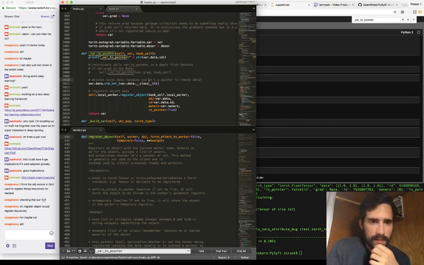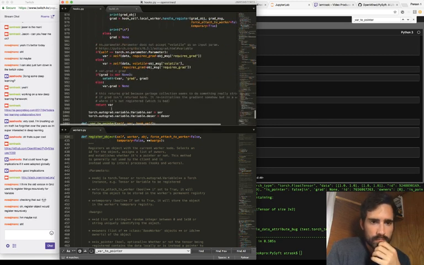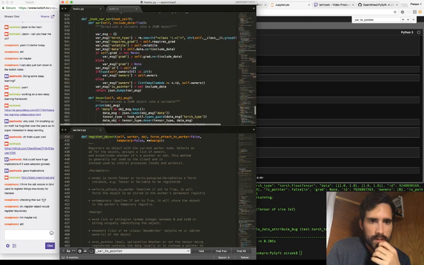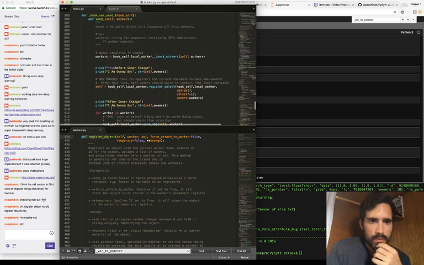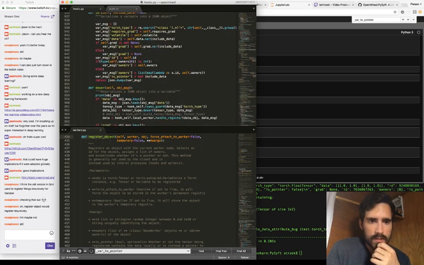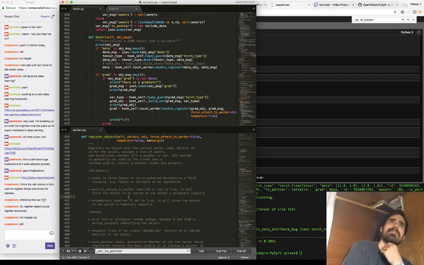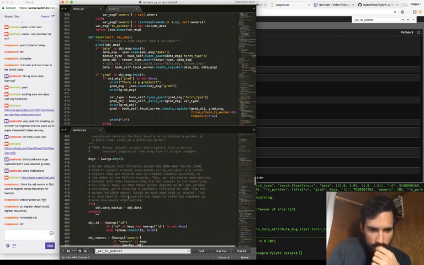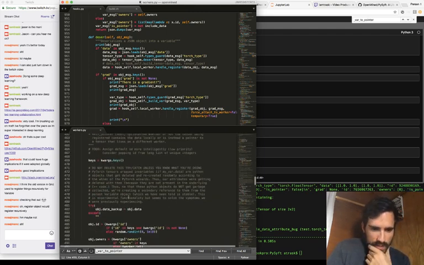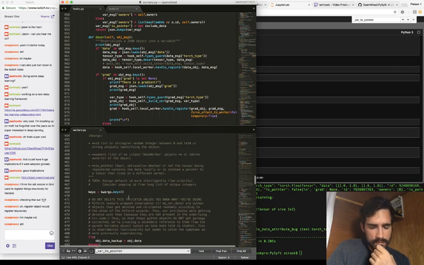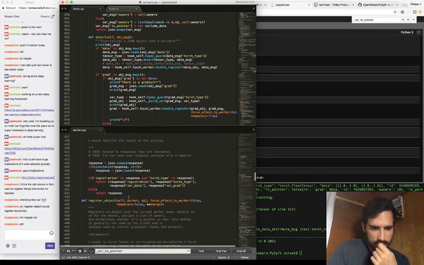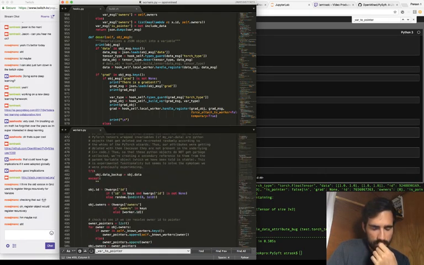So the plan is, we are going to make register object a recursive operation, but as a backup, we're going to have it. No, that's what we're going to do. So, now should we do depth first? I don't think it matters.